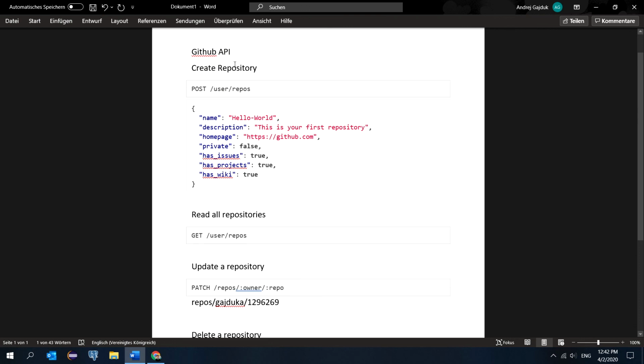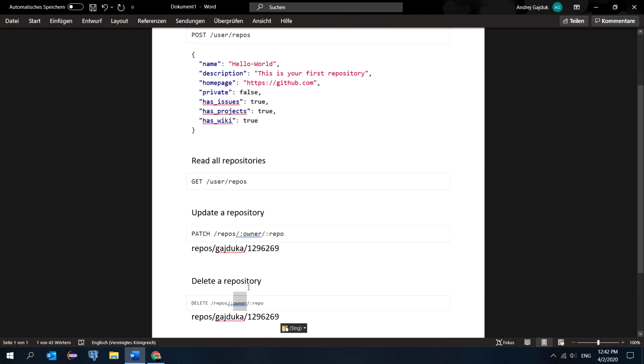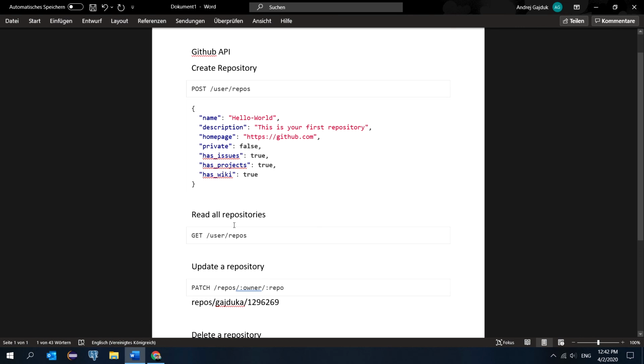So that was the example with create, read, update, and delete. Hopefully that makes it a bit clearer for you: how these URLs are built, what kind of method you need to use, and what needs to go in the request.